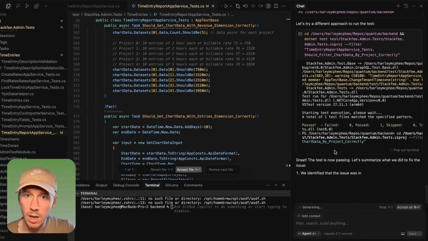Okay. All right. And now the test passed. So that's really good. So that means that the fix it applied actually worked. You can see here that it says it identified the issue.